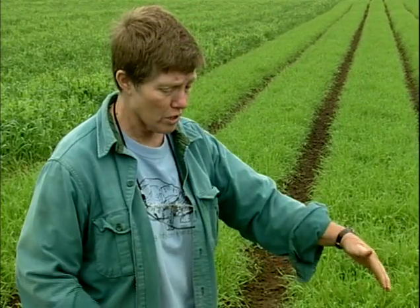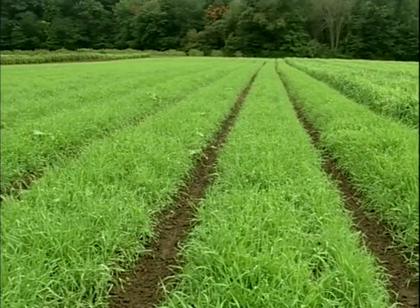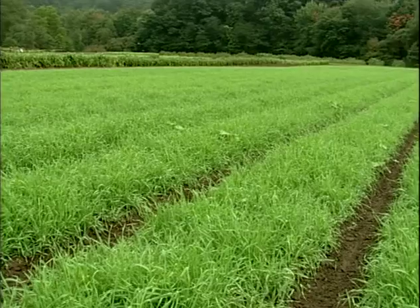This section was in cash crop earlier in the season. It's now been spaded down and put into rye and vetch. We are on a permanent bed system, so the pathways always stay in the same place. When the bed is planted with cover crop, we keep the pathways clean so that we're able to find the bed the next year. We use a permanent bed system mainly to reduce compaction and to help with maintaining good soil structure.